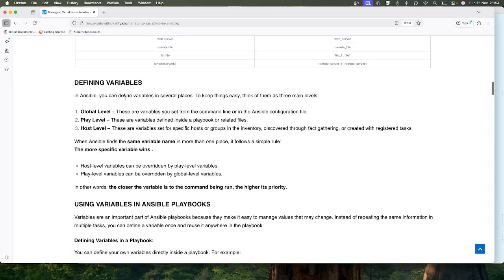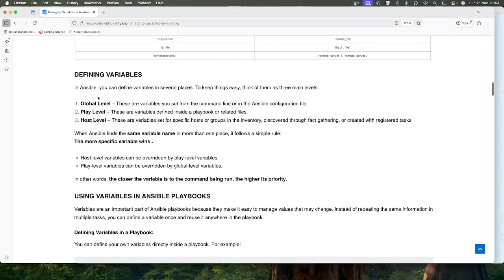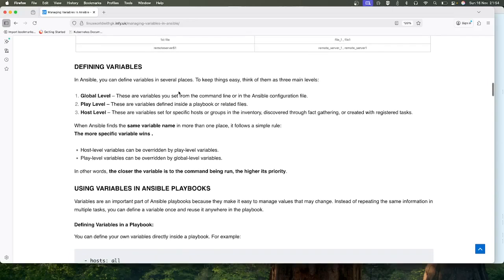The next is defining variables. How to define variables? In Ansible, you can define variables in several places. To keep things easy, think of them as three main levels: global level, play level, and host level. Global level: these are variables you set from the command line or Ansible configuration files.